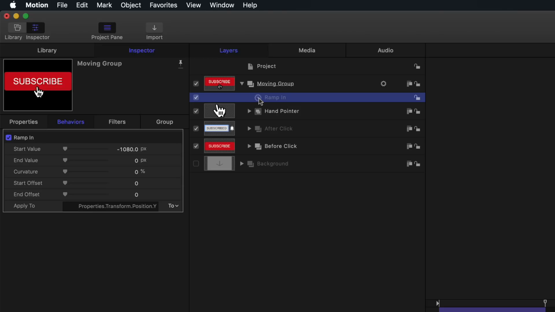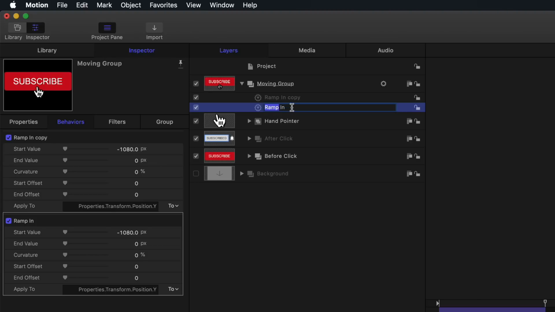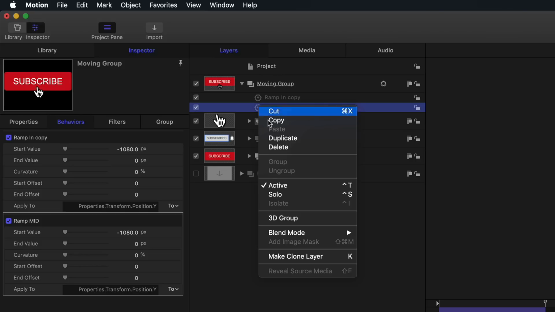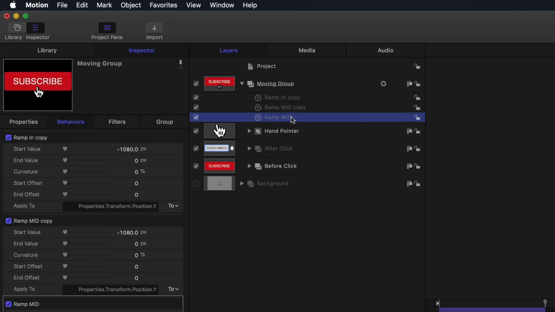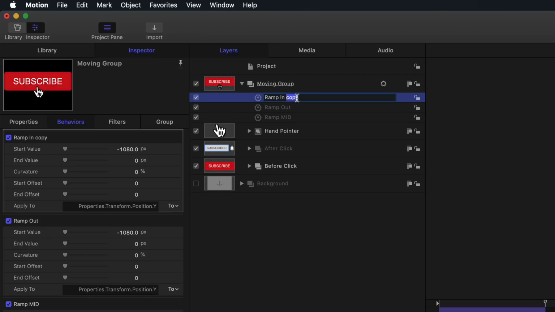And I'm going to duplicate that, ramp mid, and duplicate it again, ramp out. I've got them around the wrong way, but go ramp out, ramp mid, and now in.